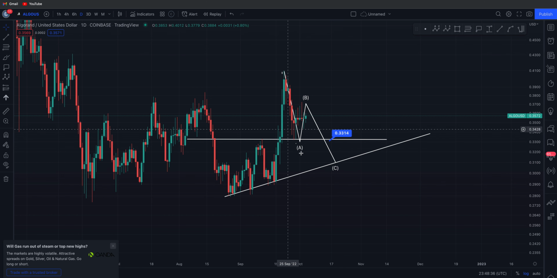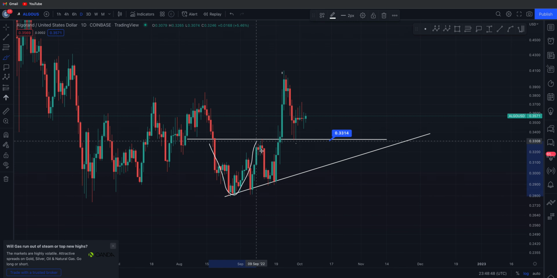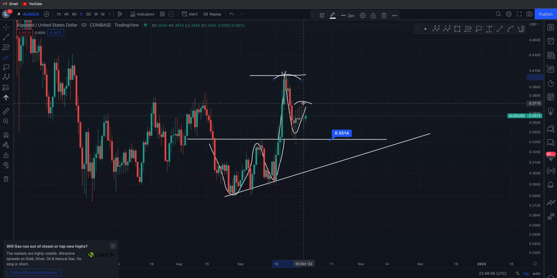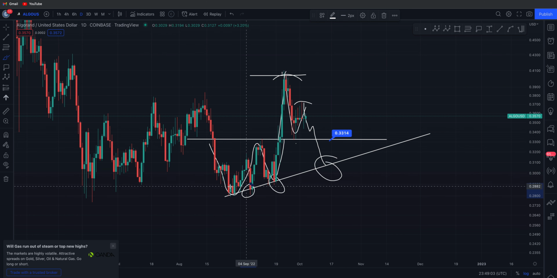If we do potentially come down for this A, this B, and this C, which I still think would be bullish for Algo if it did, you'd be putting in some sort of triple bottom, and you'd be getting something called a throwback. So basically, we had this double bottom here, ascending triangle, broke out, met technical target, and then you failed to break above. You put in a lower high. If this can't get broken and we come down and lose this, you're basically getting thrown back into the pattern that you were once creating. It's called a throwback.